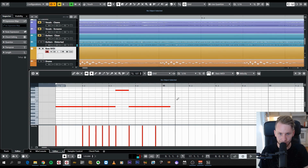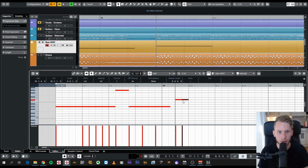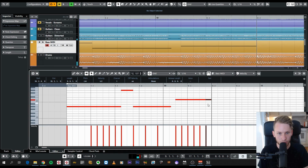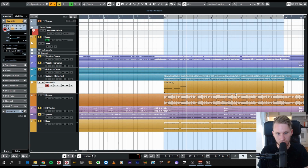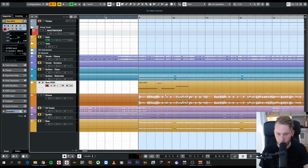And here it changes note. So yeah, you don't have to watch me program this entire part because it's gonna be exactly the same throughout the entire part. Just listen to the guitar and the rhythm pattern of the drums, and of course it's always good to know what the bass part is supposed to sound like, so you don't just guess. But that's pretty much how I program bass.